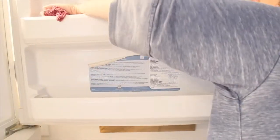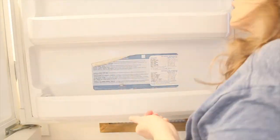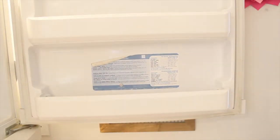You'll also need to pat the vegetables dry before you freeze them, or they're just going to end up being one big block. Bread can be frozen for 3 to 6 months, but I've personally found that bread does not do well in my deep freeze.